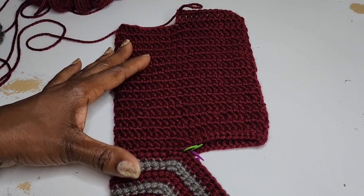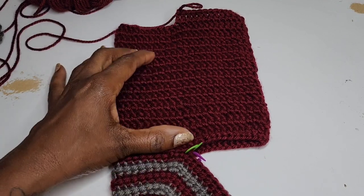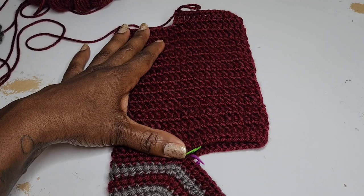I made 14 rows of double crochets. Yours might be more or less. You want to start making double crochets at the above right corner of the sock. And this is where you're going to start making the stitches to fasten off.